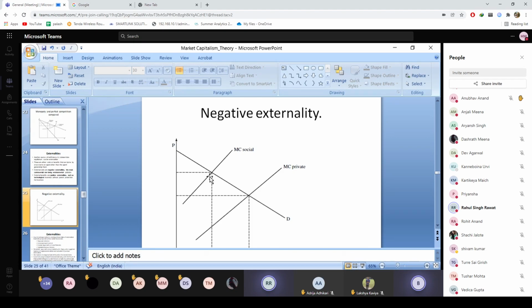That is, the marginal social cost is intersecting with the demand. Your price is high and the quantity produced is low, and as a result your consumer surplus is low. Because the prices are low and consumer surplus is high, and there is demand for the goods, more goods are produced in the presence of externalities. The moment you internalize the externalities, that will result in lower production, because demand will be less as prices go higher. And this is basically the point.